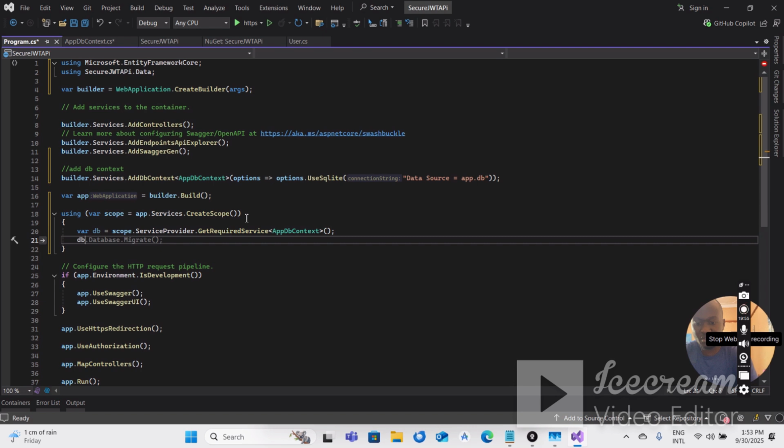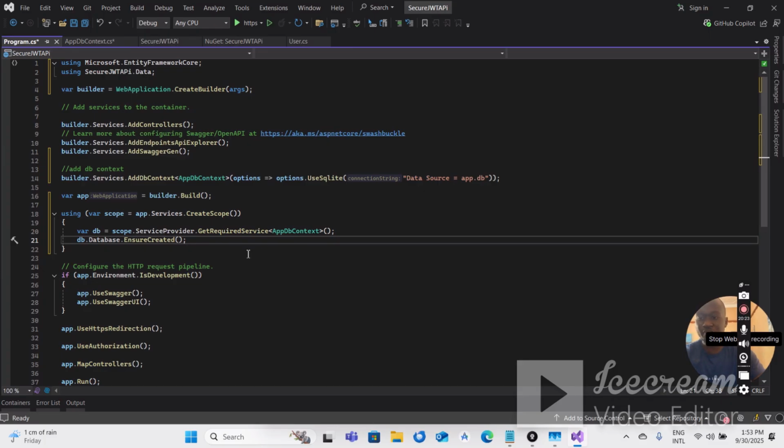And then we ensure that the DB is created. We shall not be using migrate, EnsureCreated. So this creates the DB and seeds the data. That's the most important thing that we need to do. Okay, so this we are done.